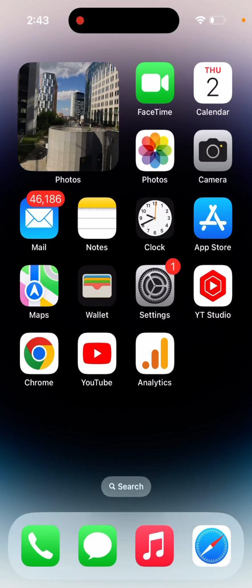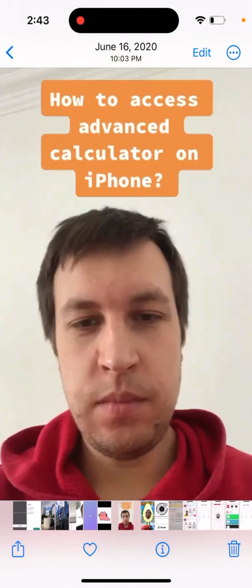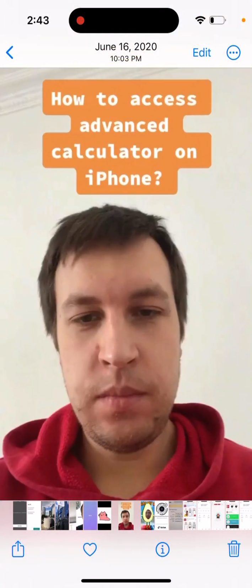Hello everyone, so I just discovered this new feature on iOS 16, which is pretty cool, that you can make stickers out of your photos. So I'm just also trying out this feature. So for example, you have an image of yourself or your friend in the photos. So this is the Photos app, it's not Google Photos.